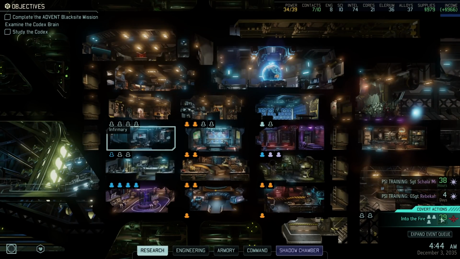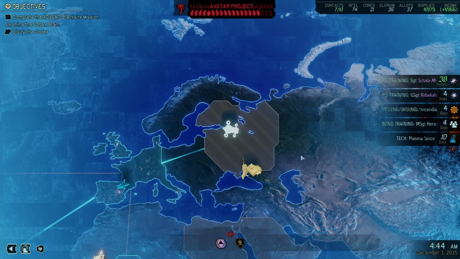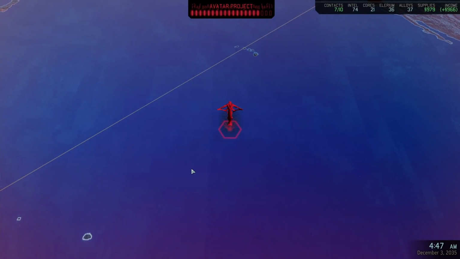We're about to finish the next chosen covert action and unlock in the chosen chamber, and I'm fairly certain that he's going to be a candidate for that.